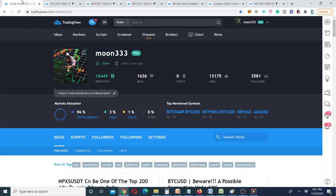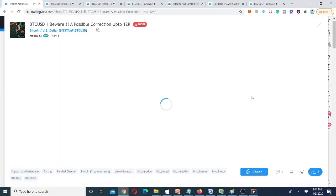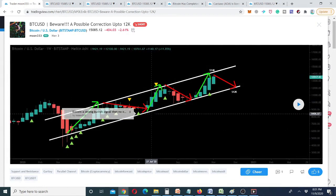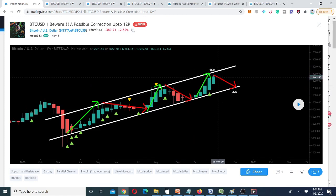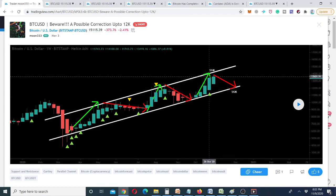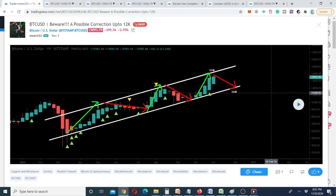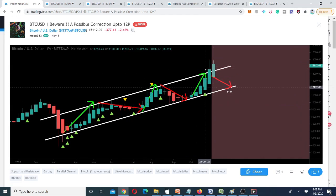With this move, the price action of BTC is also moving in this up channel, and you can see that there is a very nice up and down move to the support of the channel and up to the resistance. At that time, we had the resistance at almost $14,000, and Bitcoin was just hitting the resistance when I published my previous video and this article as well. Now the price action has even spiked beyond this $14,000 resistance level. This resistance level has almost broken out, because in the previous candlestick we had the closing above $14,000.